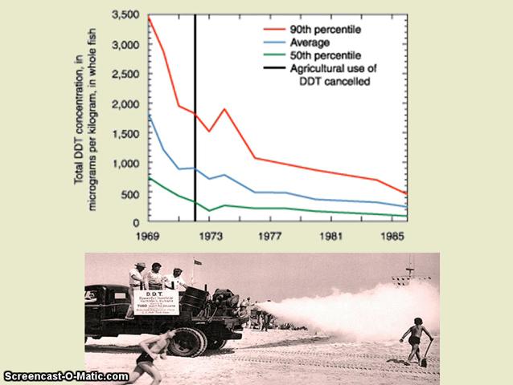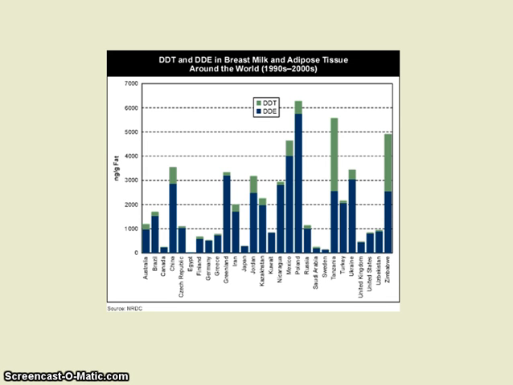We can use DDT as an example to demonstrate each of these. This chart shows the DDT concentration remaining in fish that were tested well after the chemical was no longer used. Because of the dangerous effects of DDT, it was banned in the US in 1972, but is still found in the environment much later. Today, DDT breakdown products were found in the blood of 99% of people that were tested by the US Center for Disease Control. This graph shows the presence of DDT and a derivative of DDT, which is DDE, in breast milk around the world, and it shows human exposure.